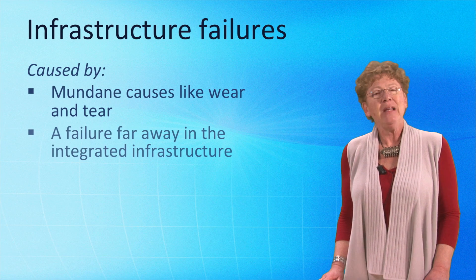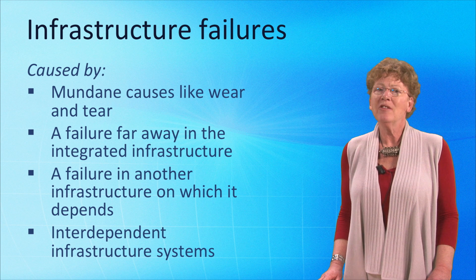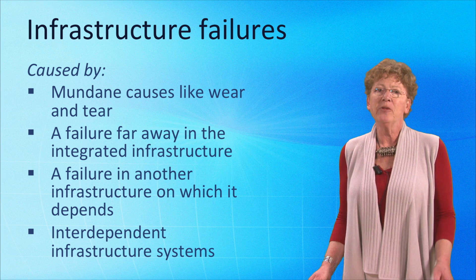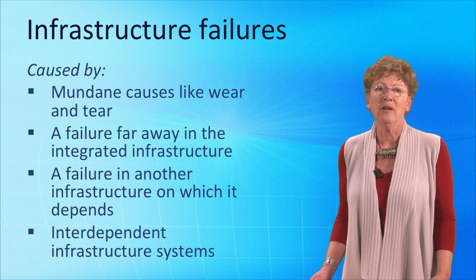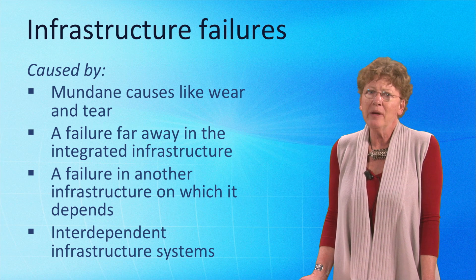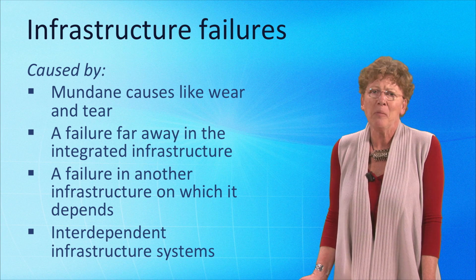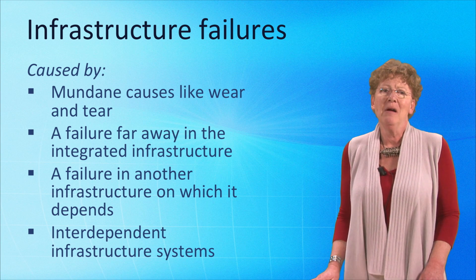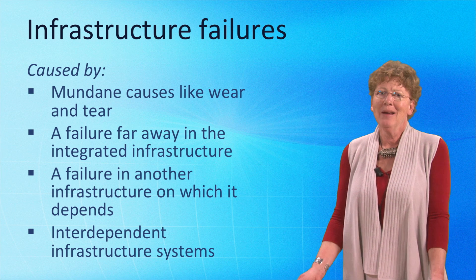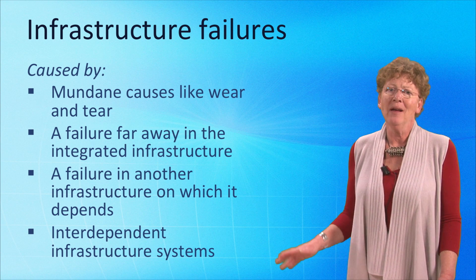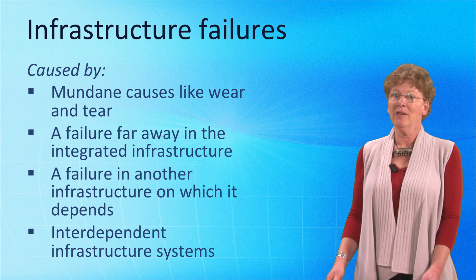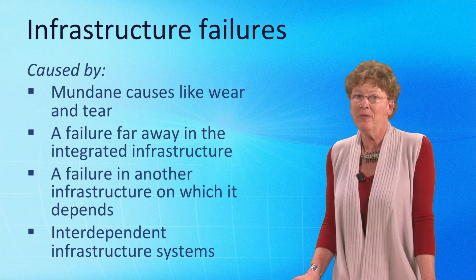And even when advanced infrastructure is available, we are struggling to adapt our legacy systems to changing demands and changing preferences of individual users and their societies. Local infrastructure failure may have mundane causes such as wear and tear, or contractors accidentally hitting a pipeline or cable while digging. Even the occasional power blackout might hit us as a consequence of a failure somewhere far away that cascades through a continental network.